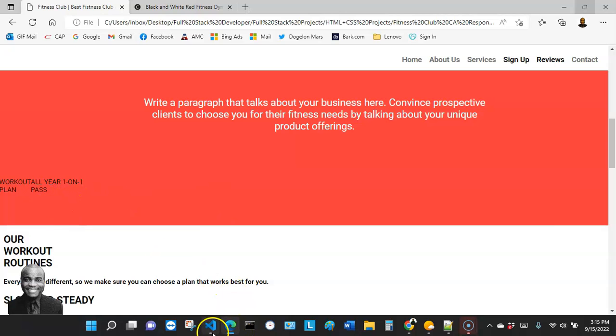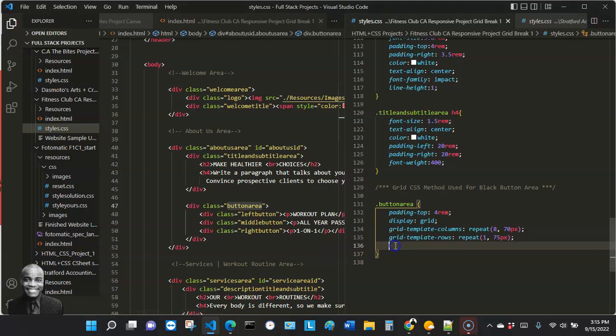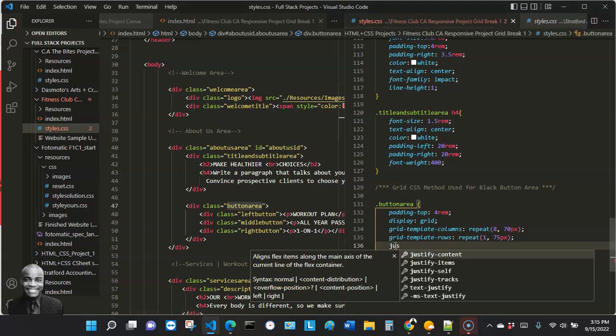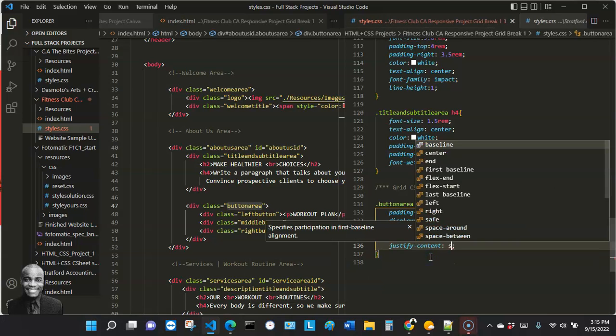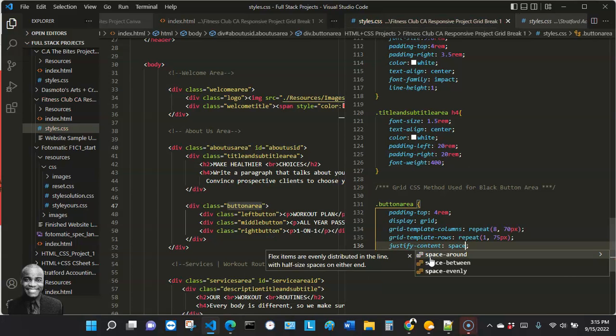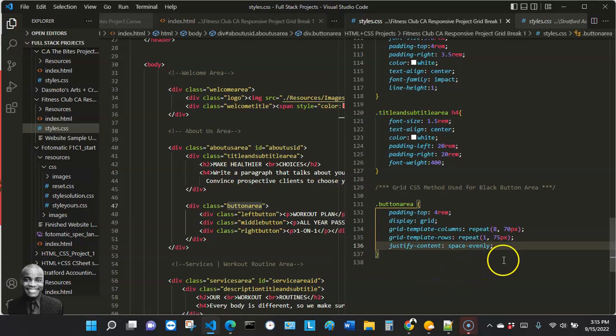Yeah, we may have to do more, but I'm gonna go ahead and add this justify content, and then I'll need some space between them, so space evenly. All right, so this is for the container area, the button area. Now we're gonna try to go after each part of it.